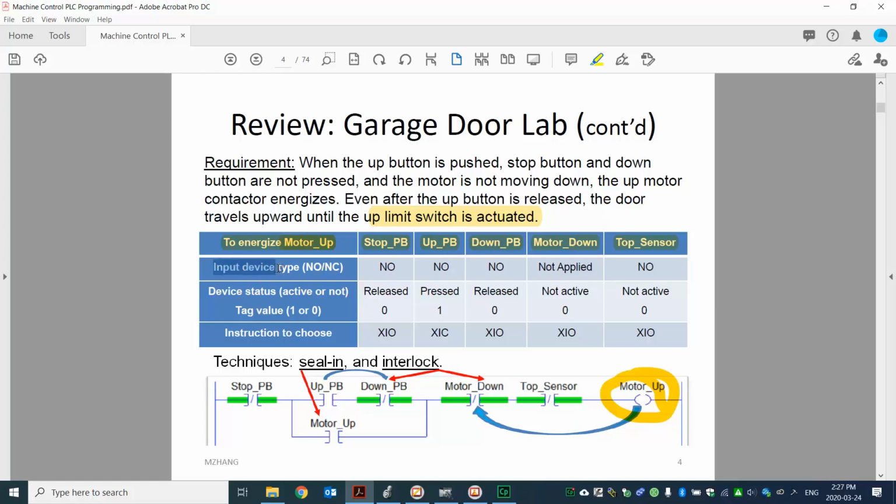First step, we check the input type, normally open or normally closed. Then from there we figure out the active state and the tag value. Based on the tag value, either 0 or 1, we decide the instruction we're going to use. So that is the final design with the program ladder logic.